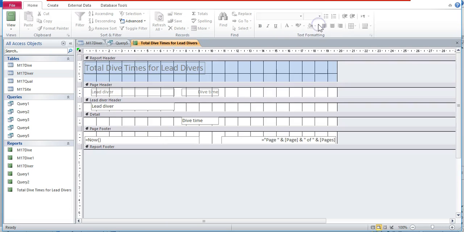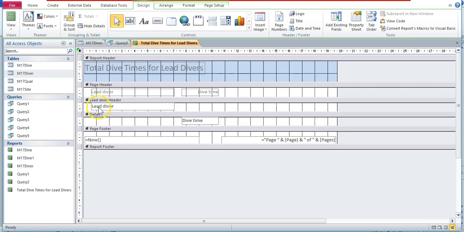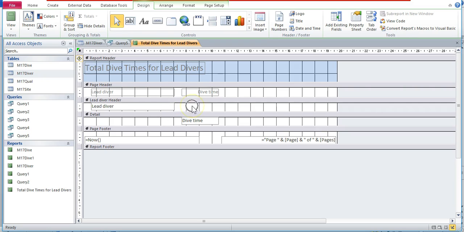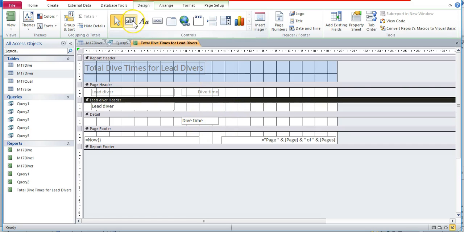So we can close print preview, and you're going to see that there's something called lead diver header. So that is this part, basically this line. This is the grouping that we have used, the lead diver's ID. So if theoretically we put a calculation to the right of this label here, it should put the calculation next to just that name, and it's going to do some calculation on each field that follows underneath it. Okay, so let's try this and you'll see.